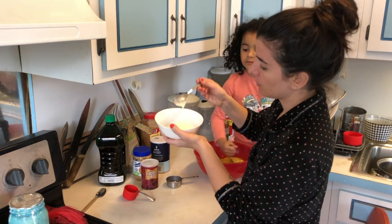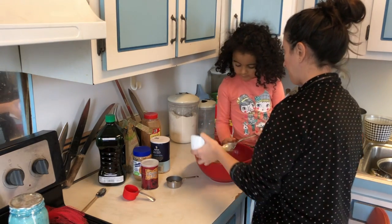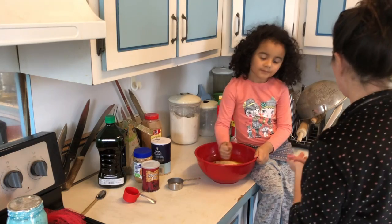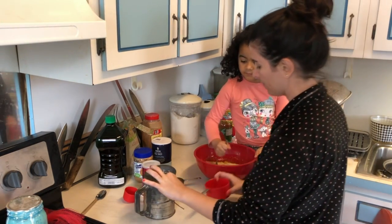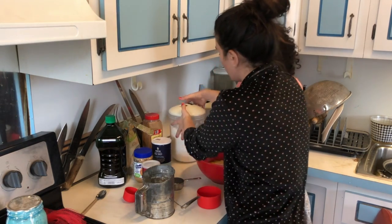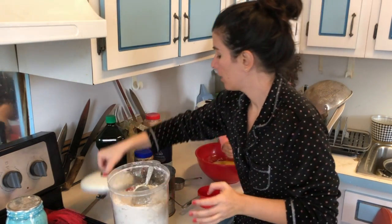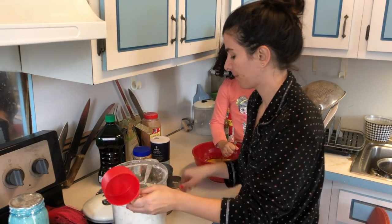Got some. It's pretty curdled. I like it. We're putting it in. And now, yes, you keep mixing. And now, my beautiful friend, the sifter. We're gonna sift the flour. It's gonna be a cup and 3/4 of flour.